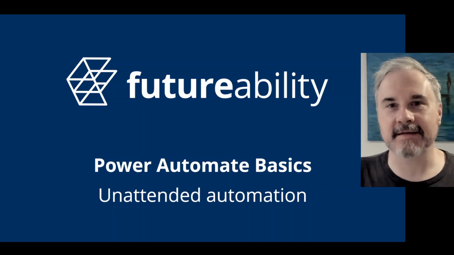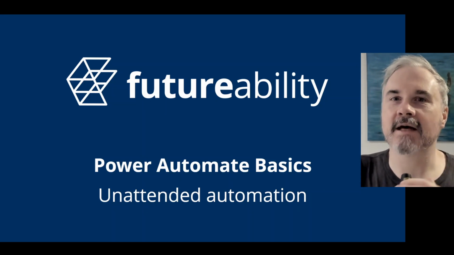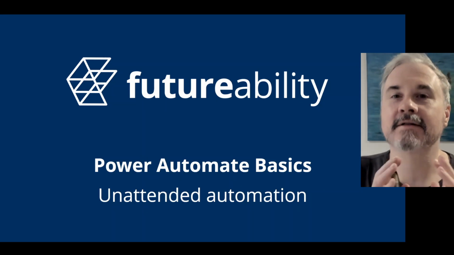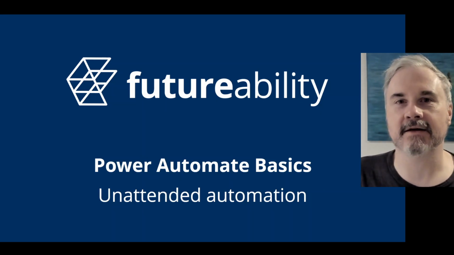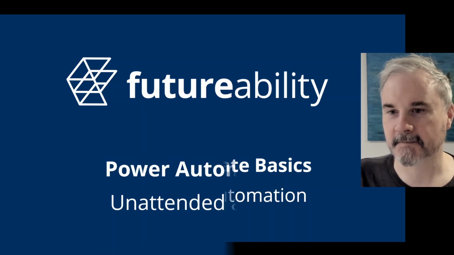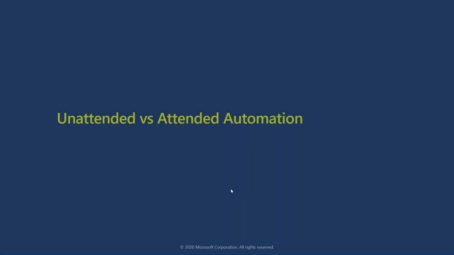Hello and welcome to this advanced module, which is about unattended automation. I'm going to clarify the difference, get some distinction between attended and unattended automation in this module. So, automation on the desktop, robotic process automation, and you know the difference between cloud flows and desktop flows. We're in the domain here of desktop flows, the automation of the user interface on the desktop. And this is Power Automate Desktop.